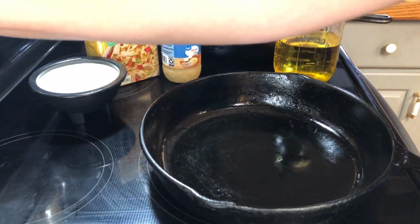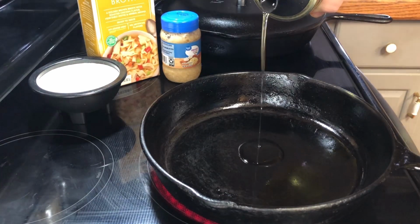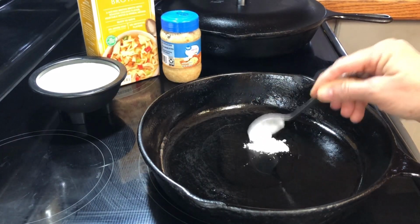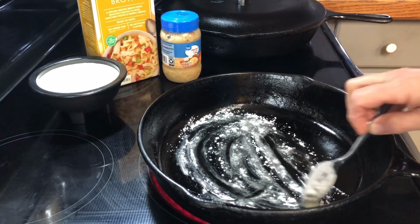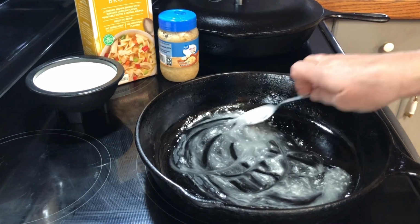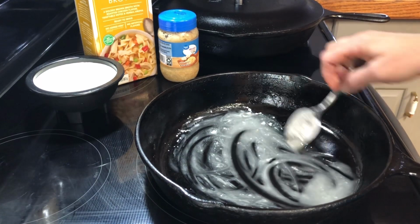Now y'all, we're going to go ahead and start a sauce for our tenderloins. It's going to be sort of like a gravy sauce, and we're going to put them down in it once we get them out of the air fryer. Okay, we're going to start that sauce. We're going to get that heat on. I'm going to add probably maybe a tablespoon of olive oil, about a half a teaspoon of cornstarch. Now you could use some xanthan gum for this. You could use a little bit of flour, or like we did tonight, I tried just a tiny bit of cornstarch.